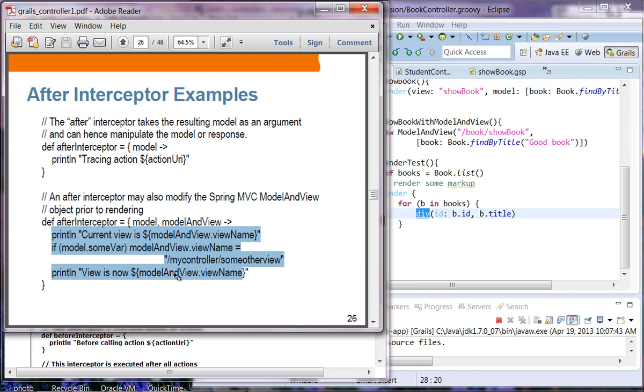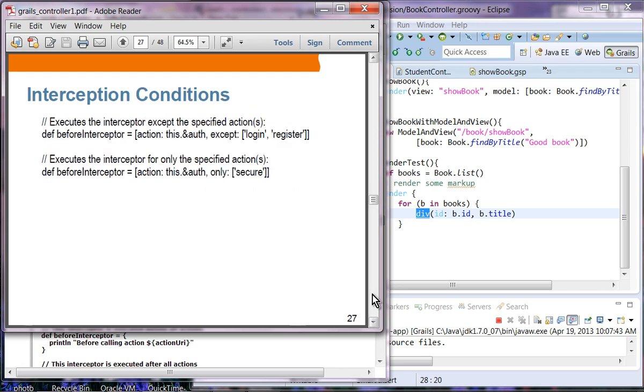This is typically used after the execution of an action, as in an after interceptor. Interceptor conditions, we have actually seen examples of this already. This is with the except and this is only, meaning this interceptor will be executed only for the secure action.